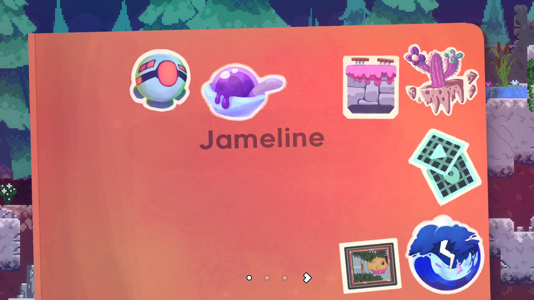Let's look at the stickers we got. We got our robot, we got our bowl of jelly. Soup? Jelly soup? We got our sticky block. Cactus. I don't even remember the cactus level. Or is that the moon? Cactus on the moon. We have the play block. We have puffer fish. And we got the storm.